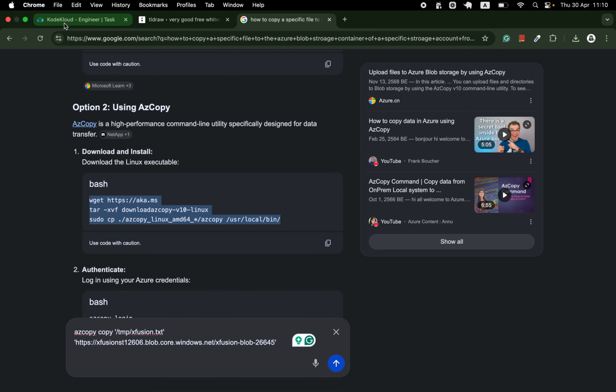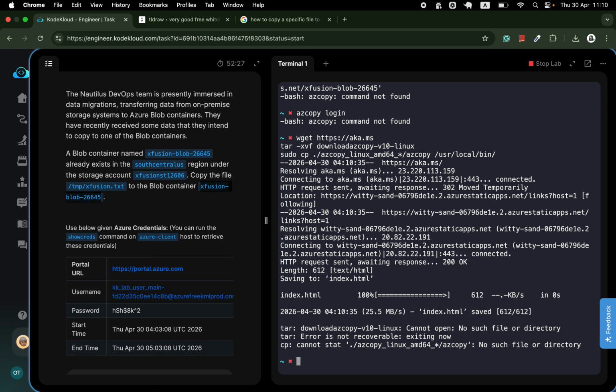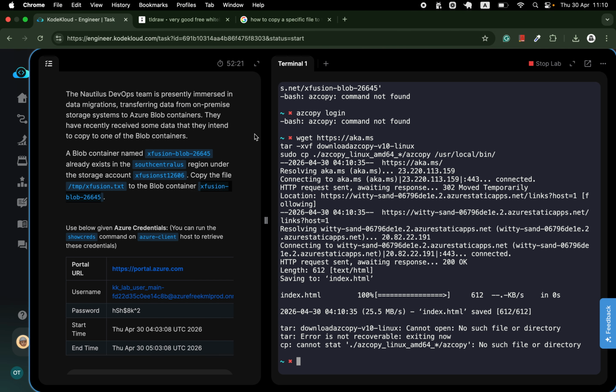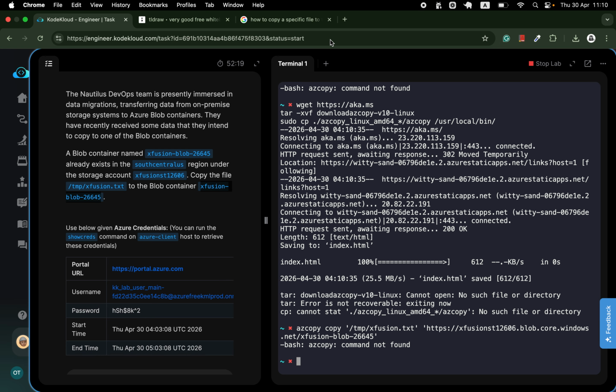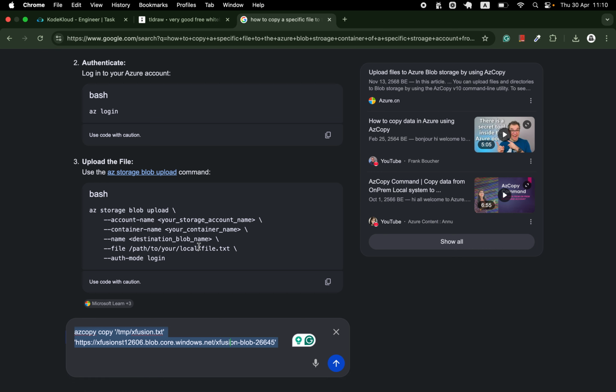Using azcopy, can we run that? This also found an error. Can we run this again? Let me check it out. Alright, that's not okay, so we should use this.